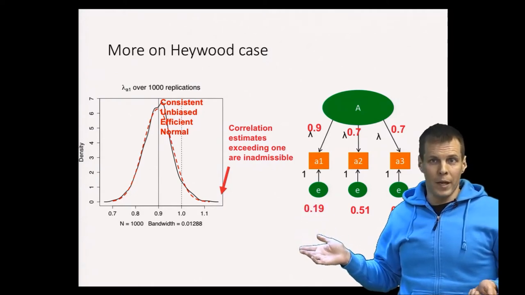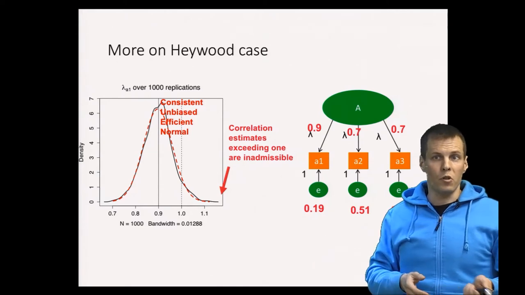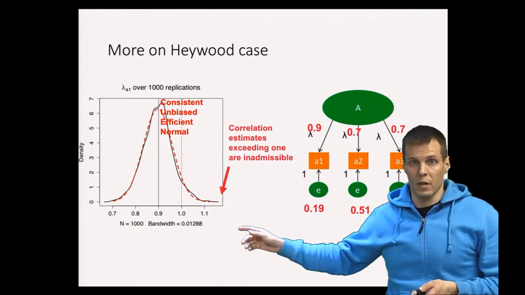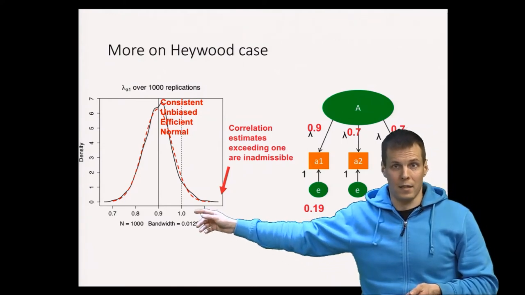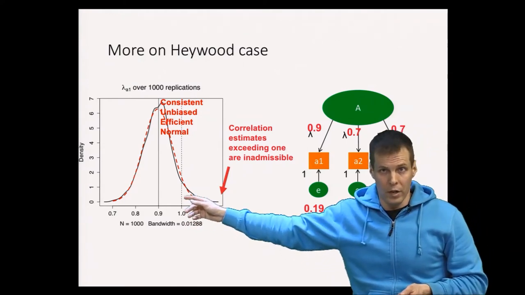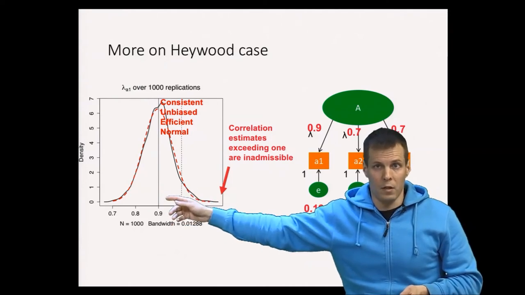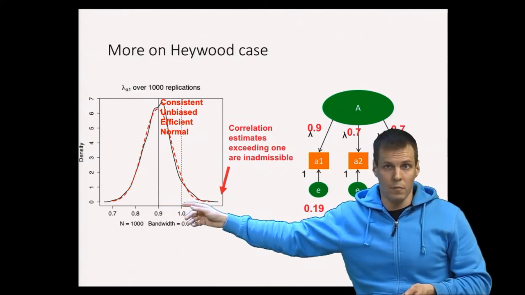So how do you know which one is the case? Is it a symptom of model misspecification or is it just because you have an unbiased estimator that is normally distributed and you have a population value that is close to being the maximum or minimum?